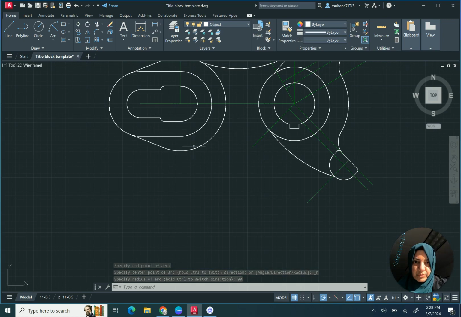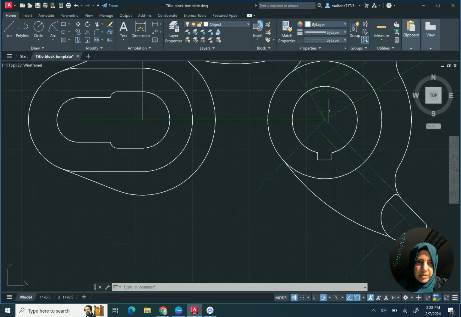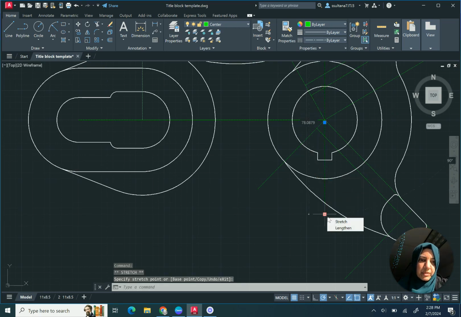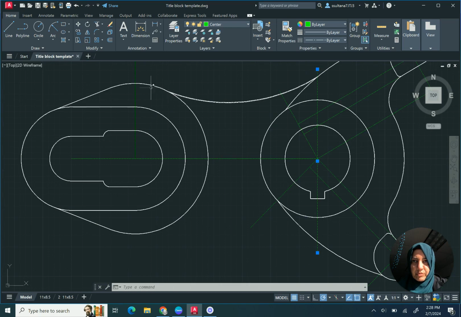And for the arc to go this way, upward, we are going to click first here and then over there. The point is the intersection of this vertical line with this arc, and then over here it's similar to the situation upward.